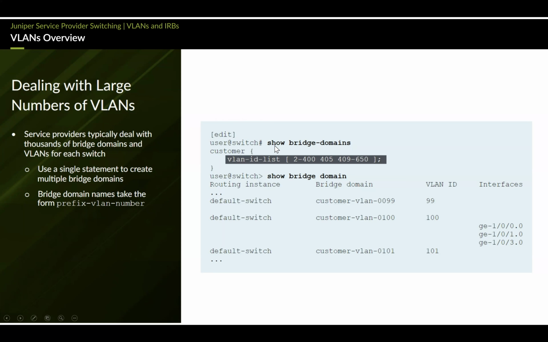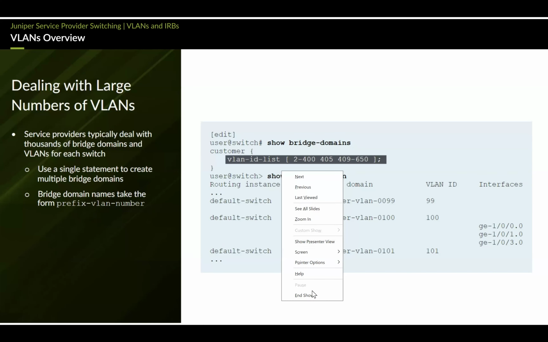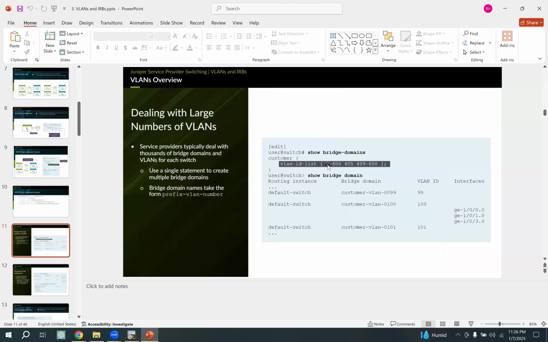When you press this command, show bridge domain, the bridge domain is customer. In this customer bridge domain, a multiple VLAN ID list is added. Okay, so see here, there is some difference between bridge domain and VLAN.